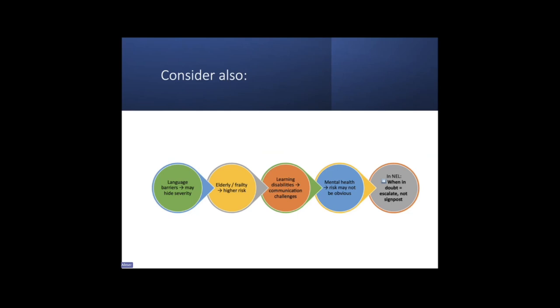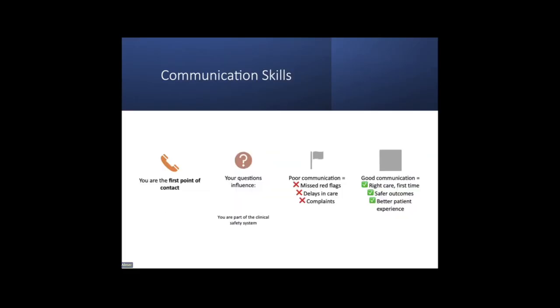So remember always, there's lots of issues, and we've covered all of this: language barriers, older, frailer patients, people with learning disabilities, mental health problems. And the rule is, if you are not sure, you escalate. Okay, remember poor communication. I'm just going to read through the next few slides. It's really important, because this is where we miss things. And if you're not sure what the information is, can we ask more questions? Can we escalate it to somebody else?